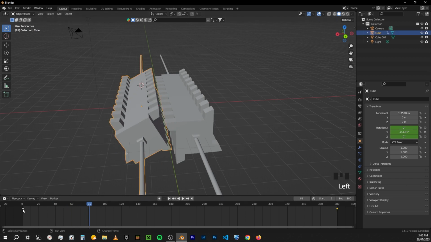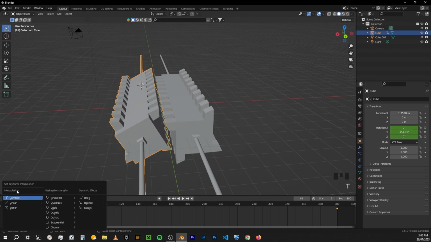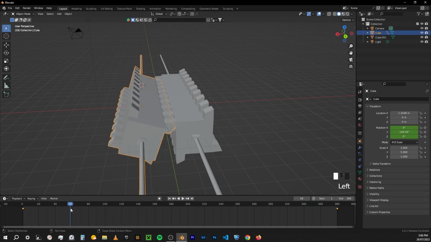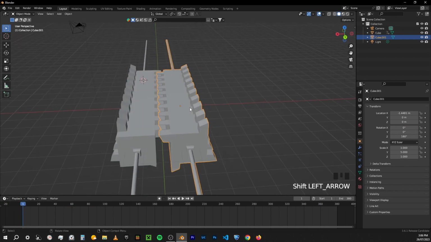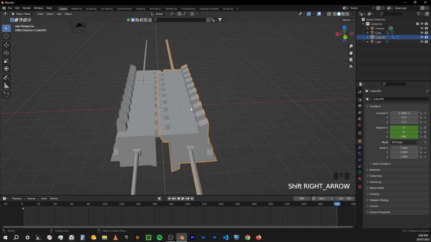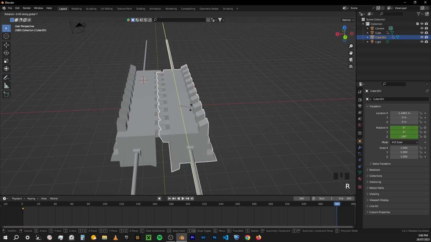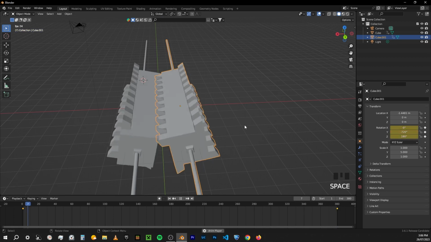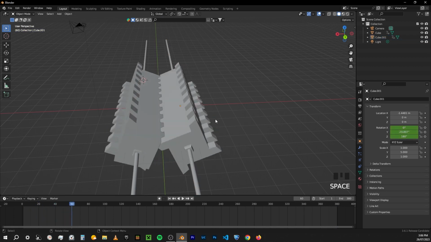Now I'm going to select this and select both the keyframes. And then you can press T and make sure your interpolation is set to linear. So we can just click linear like that. So now that is spinning perfectly. Now I need to do the same thing with this one. So go to frame 1, press I, rotation, frame 380, press R, Y, and instead of doing minus 720, we're just going to do 720. And then we're going to press I and rotation. So now they rotate like that.